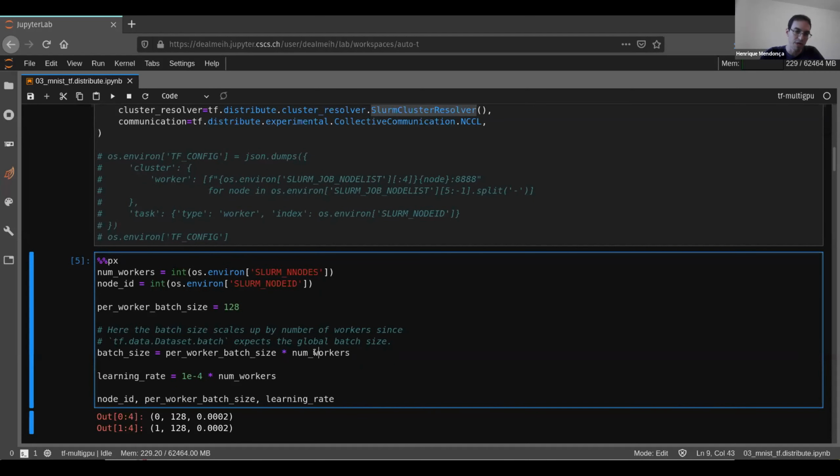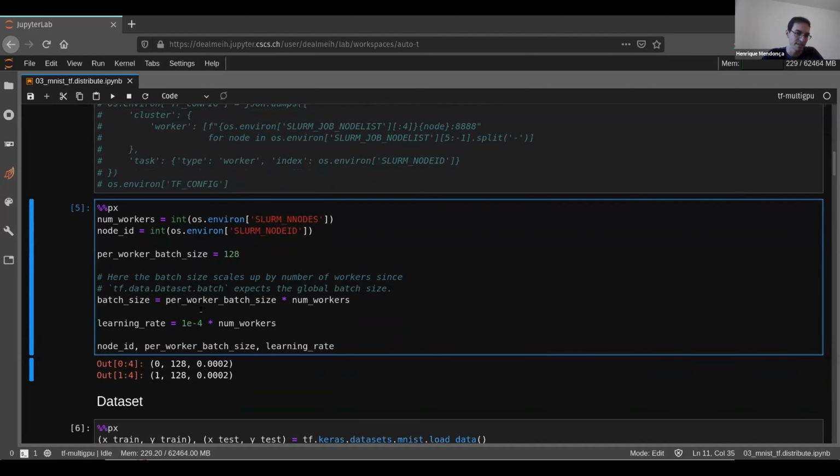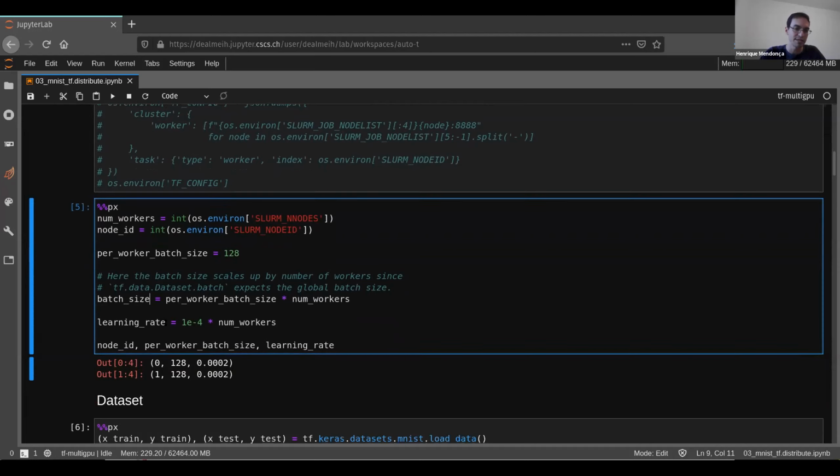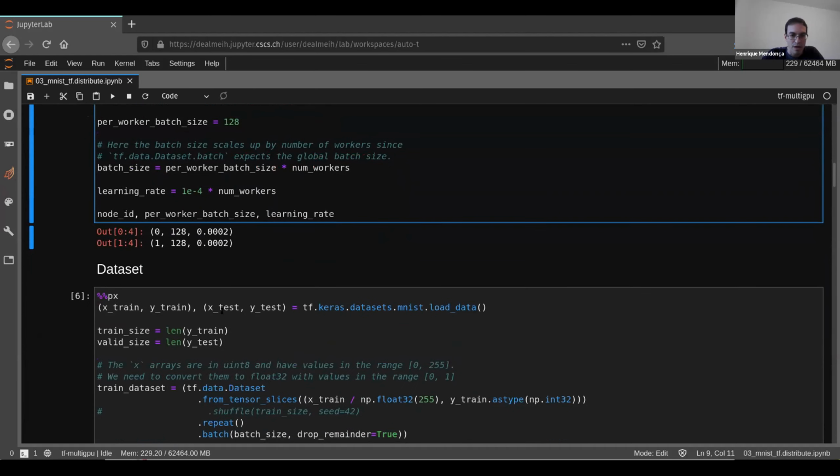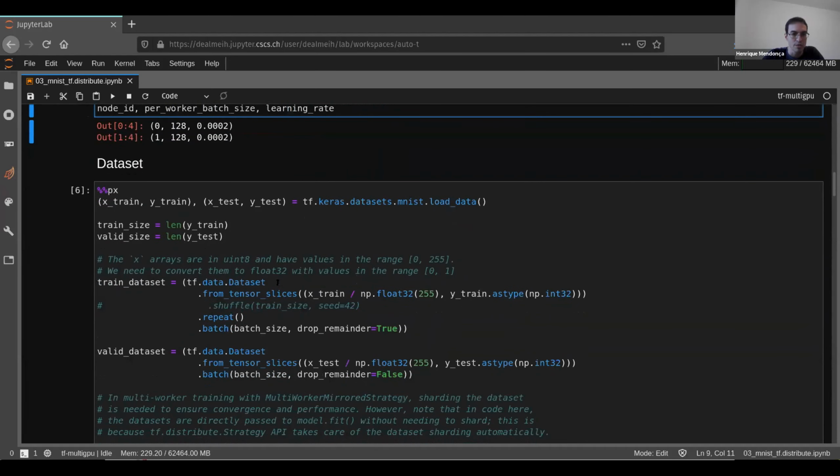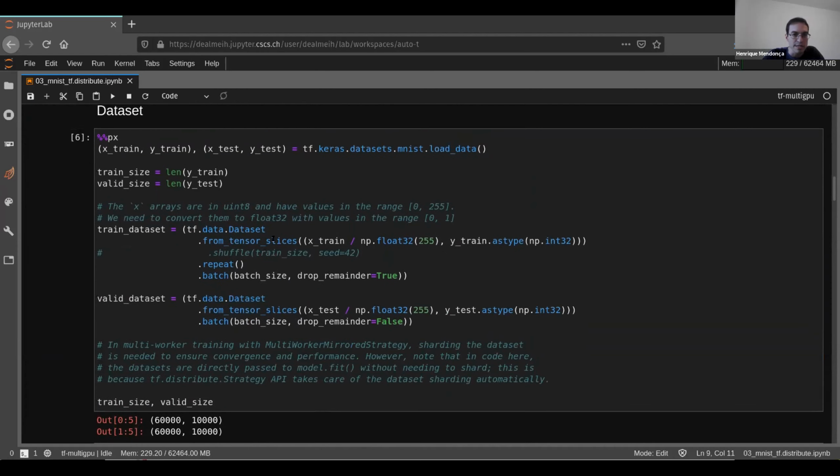And so that's the only thing. I use the number of workers to multiply the batch size and the learning rate, because as I have less sample noise inside the batch, I can allow myself to have a larger learning rate, right? Then we define our data set.